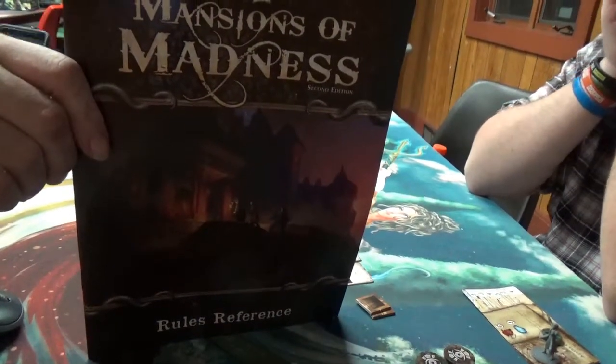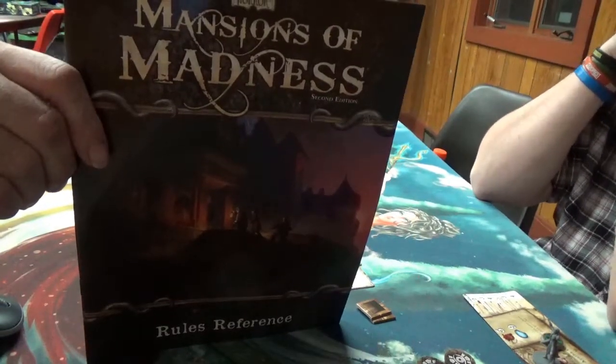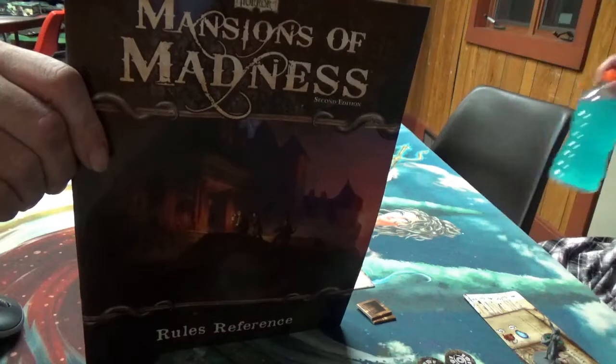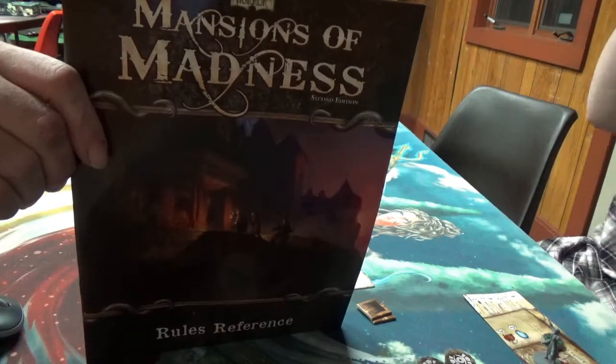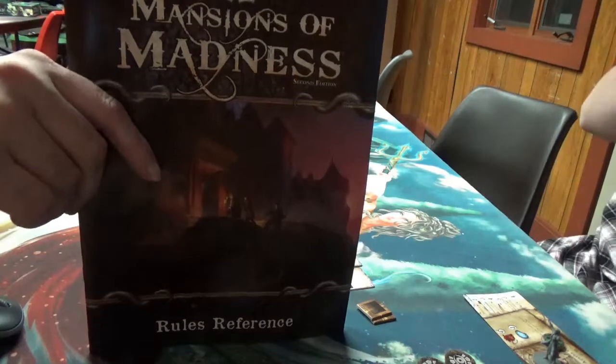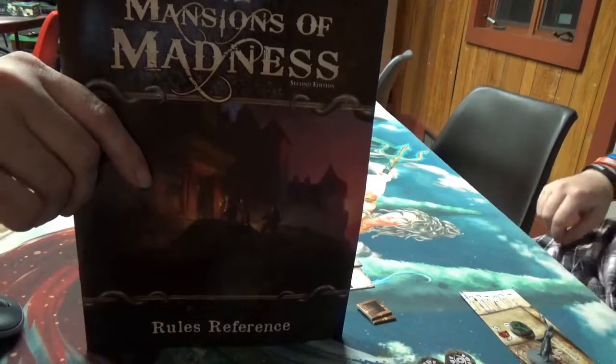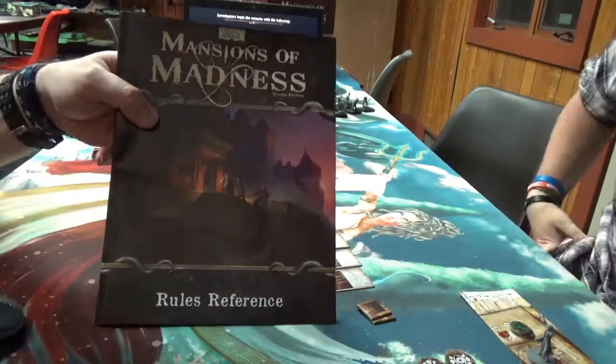We are playing a new to us game, Mansions of Madness 2nd Edition, and we are going to see what's up. We have already kind of picked our characters. I am playing Preston Fairmont, the Millionaire, and I'm playing Agatha Crane, the parapsychologist.